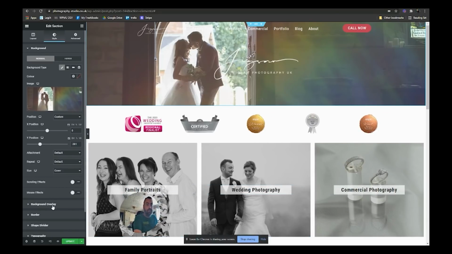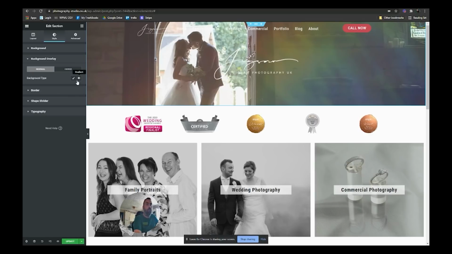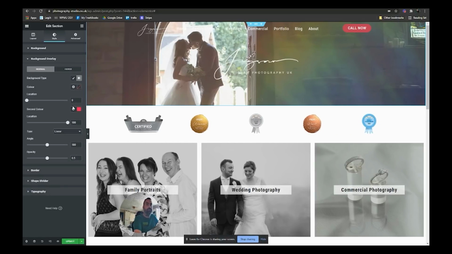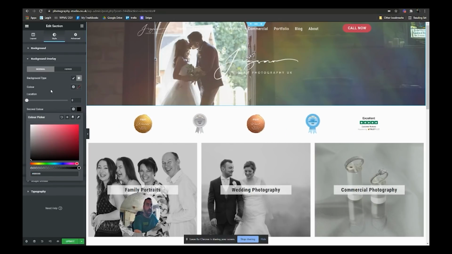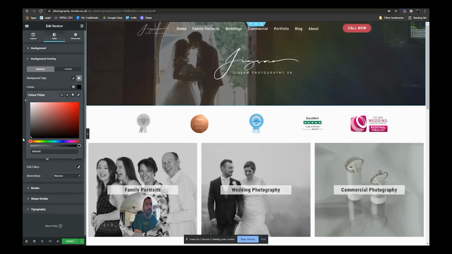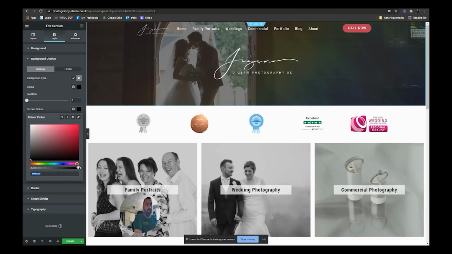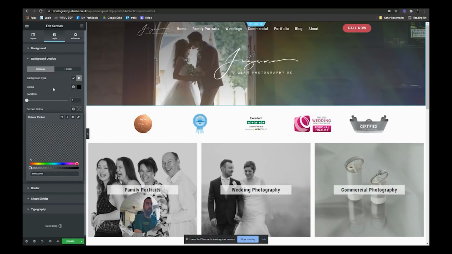We're going to add a background overlay. We're going to change that to a gradient, and what we're going to do is have that as black for now, and then the main color as black as well. On this one, we're just going to make that transparent so it's 0.